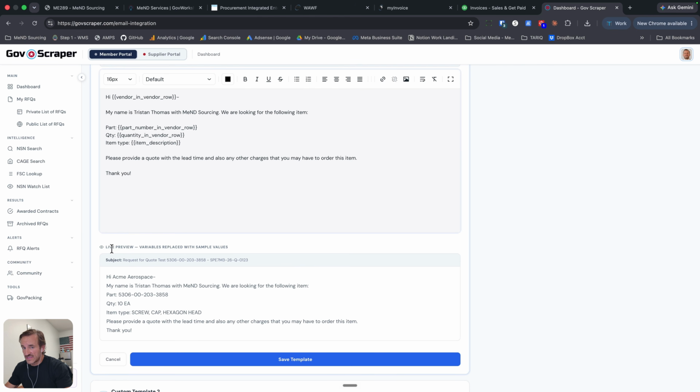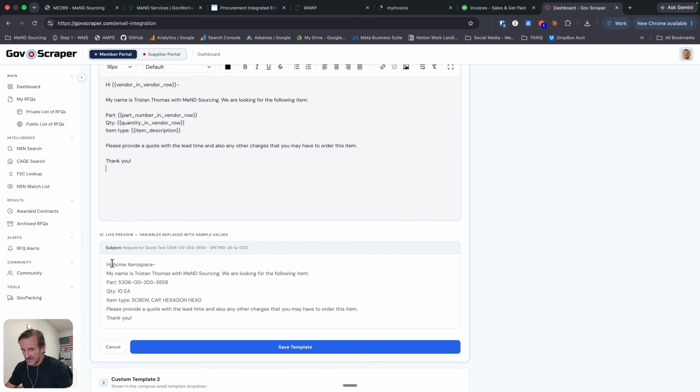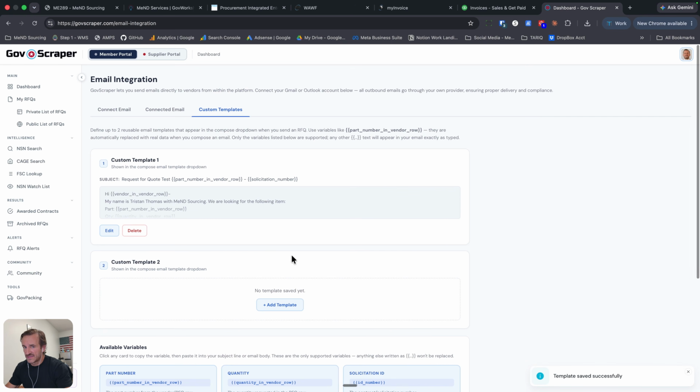And now you can also see, if you want to make sure you have it correct, right here, it's going to show all the information right there. So the email's going to go out. It shows you the subject line information, and shows you exactly what the email was. Everything looks correct. And then I will save the template. Great. Template is saved right here. So I can always go back and edit it or delete it, and it'll make and save those changes. So let's actually test this out together.